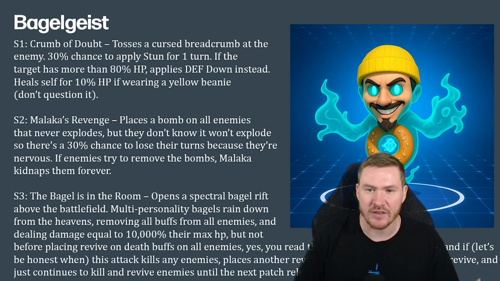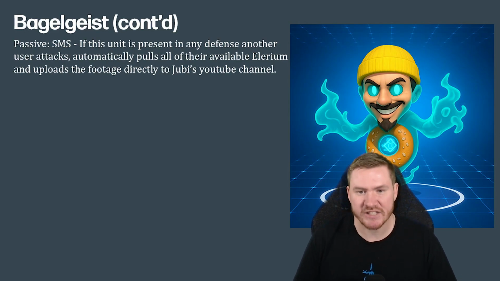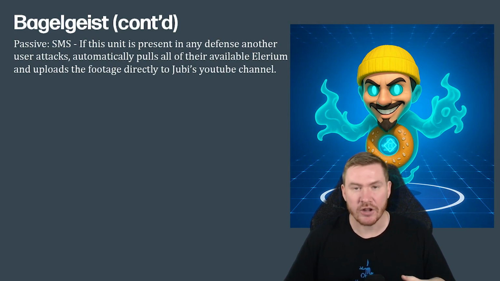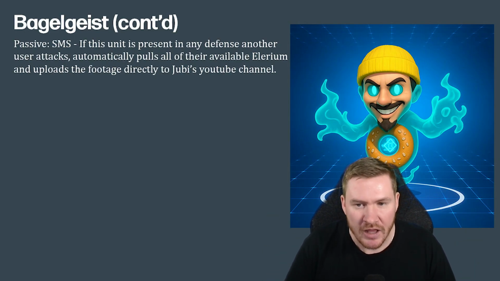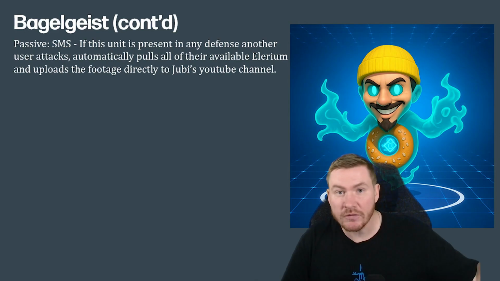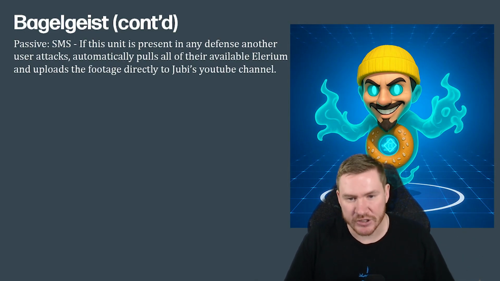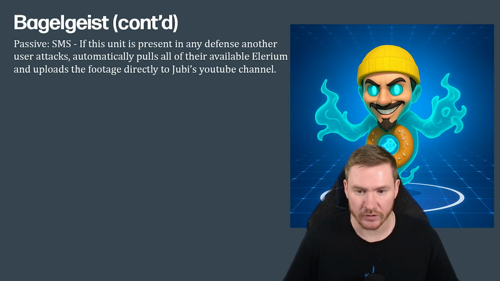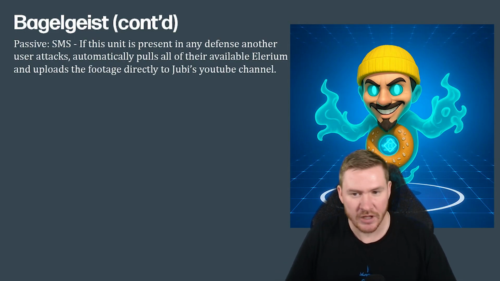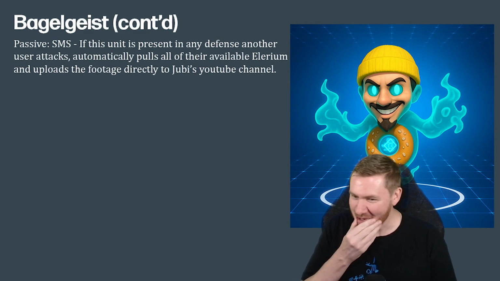We also have the passive. It's called SMS, and if this unit is present in any defense another user attacks, whether it's Arena or Airship Wars or Territory Wars or whatever, it'll automatically pull all of their available Illyrium that they've been saving and then upload the footage directly to Jubi's YouTube channel for a video for his channel. So yeah, pretty decent unit, I would say. Not a bad unit at all.